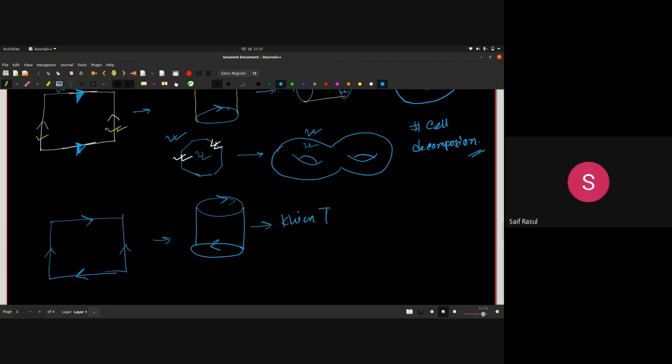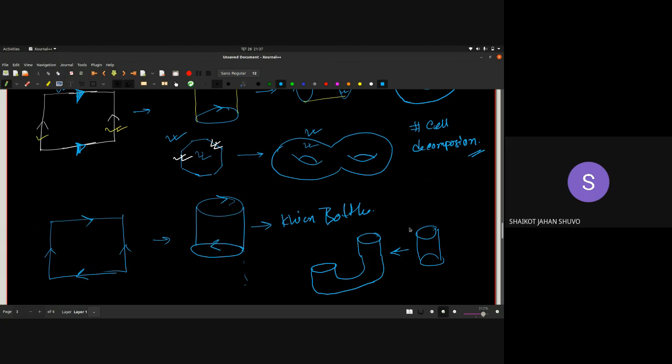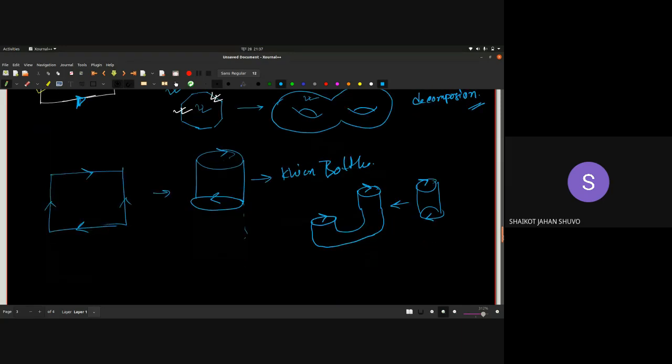I see. So there is a nice animation, I think I saw it somewhere, but I don't exactly remember where. What they did is that, you know, they stretch this like this. Let's say this was the cylinder that we initially started working with. Then they stretched the bottom part like this. Okay, and let's say this is the arrow, so it should be in the opposite direction. This is going like this, so whoosh. Now you see that these two guys now have the same orientation, right? After you do this kind of stretching.